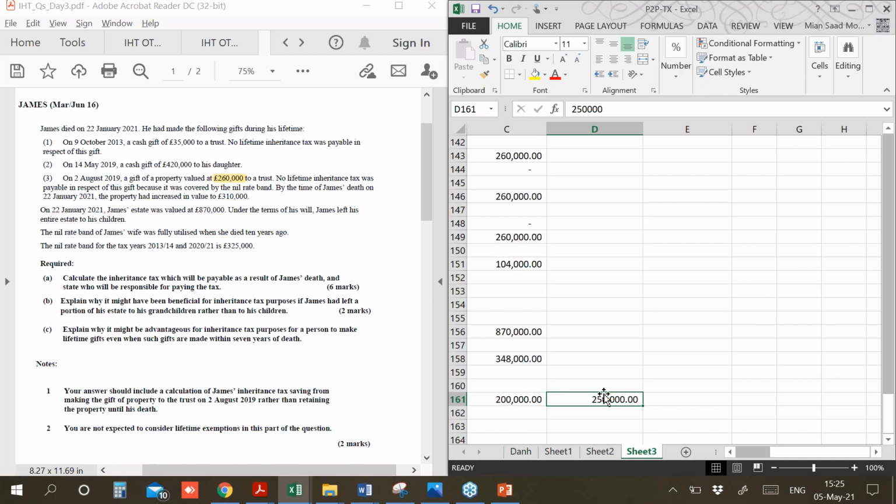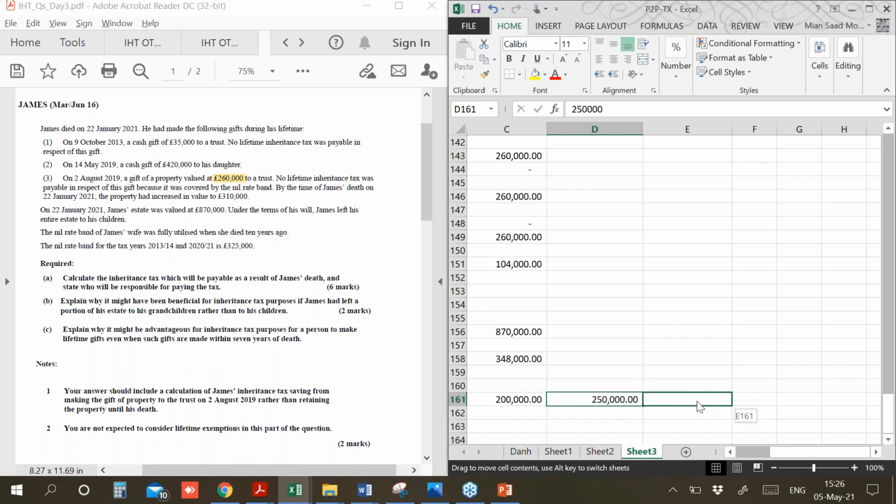Then will that be chargeable? The answer is yes, because this transfer has just been made 2 years before his death. Now, will the nil rate band be available to this transfer? The answer is yes, but we have to check whether there is any transfer that has utilized the nil rate band within 7 years before that. The answer is no, because this transfer is 8 years old. This was made in 2010 and this was made in 2018. So as the 7 years have elapsed, the nil rate band has been reset and it is available for this transfer.